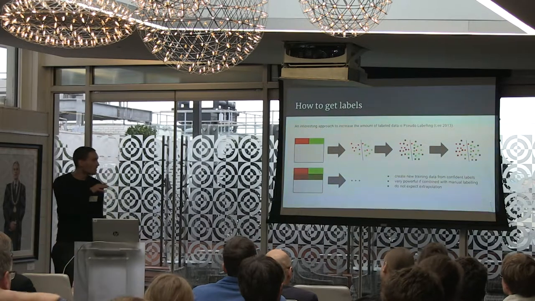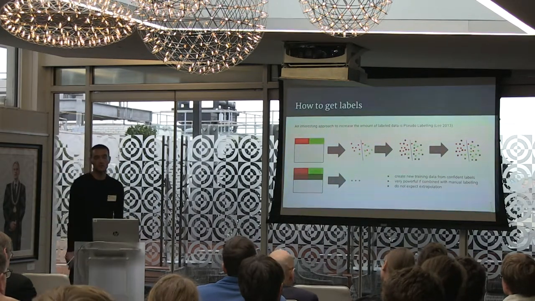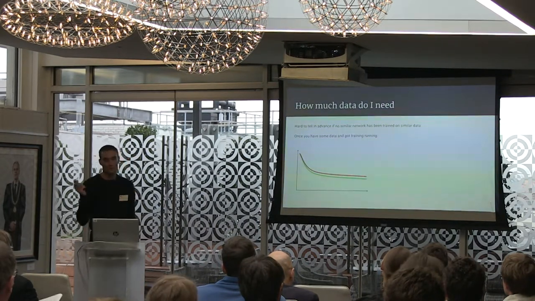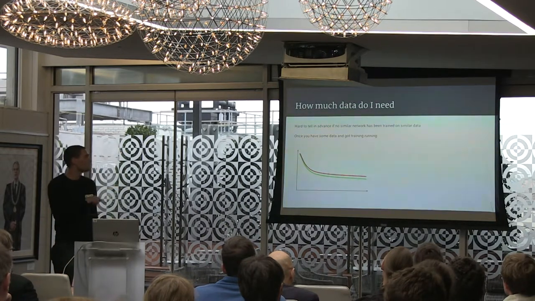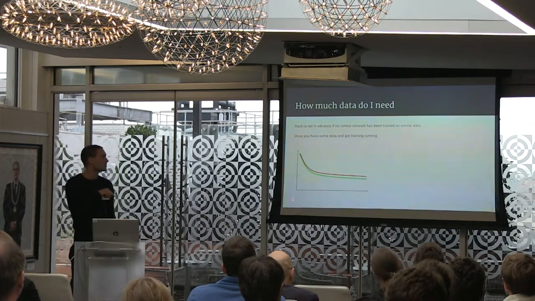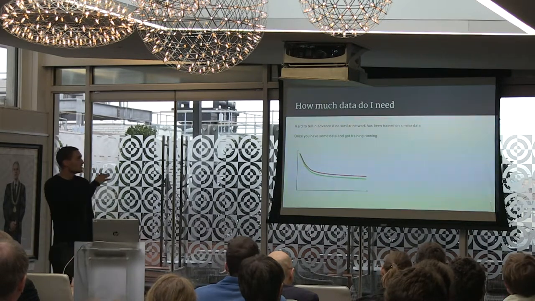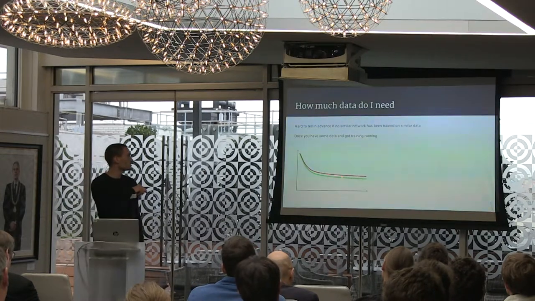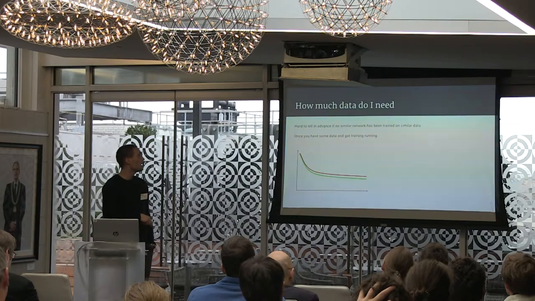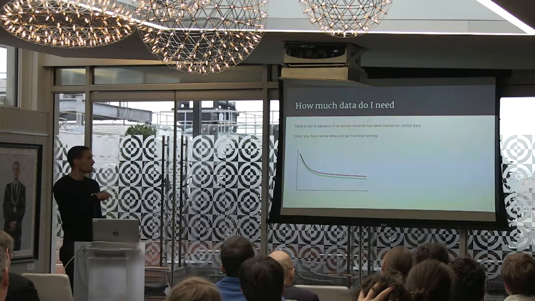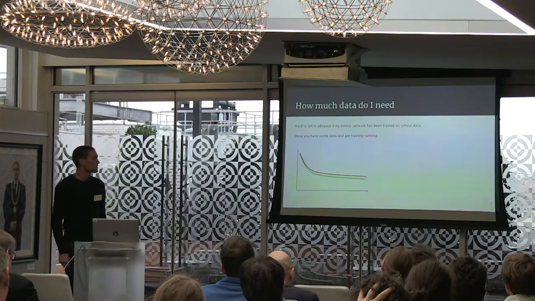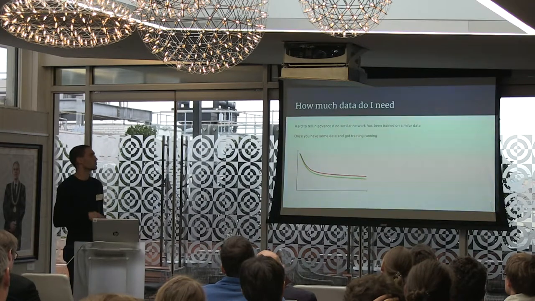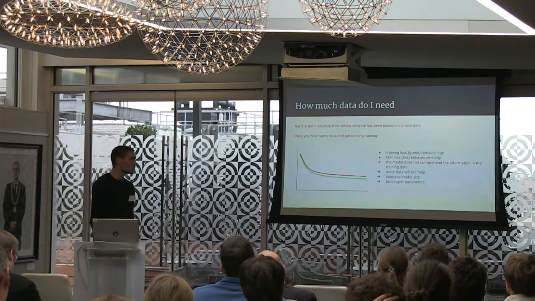Okay, so now, given we have created some labels, what we usually do then is start our first pretty small neural network and get it training, and the first thing we usually look at is a loss curve. So we have the loss plot on the y-axis and the iterations or epochs on the x-axis, and somehow it looks like this. Here we have the training loss as a green line and the test loss as a red line, and they behave pretty okay, so test loss is not too bad compared with the training loss. However, we think that actually you want to be somewhere down here. So something's going wrong and you're not converging. So what might be the problem?